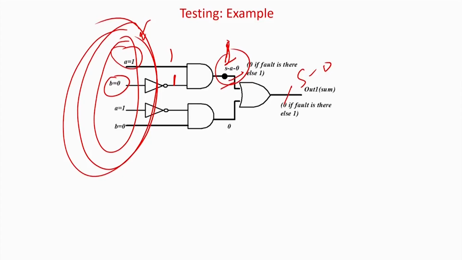So are there good quality test patterns which can test multiple faults? Then I would rather take them than take a fault and a dedicated test pattern only for that. That I will not do. If there is a test pattern which can test 100 faults, I will take that. So how can we generate good quality test patterns and also a very small set of test patterns, so that I can go for faster testing?